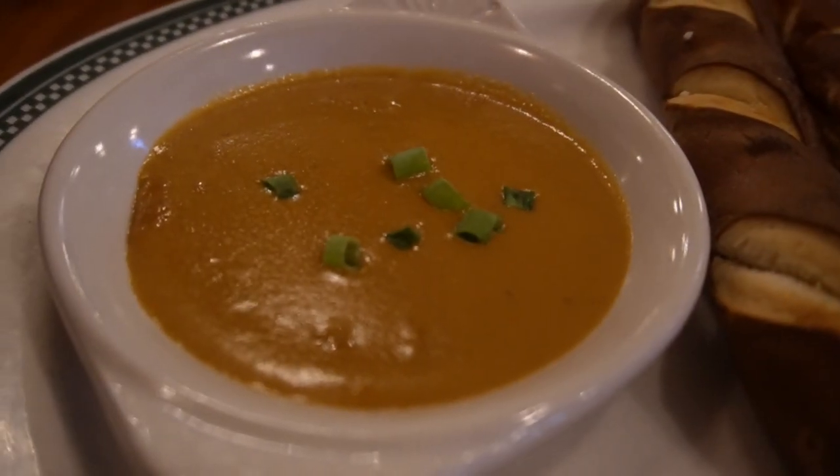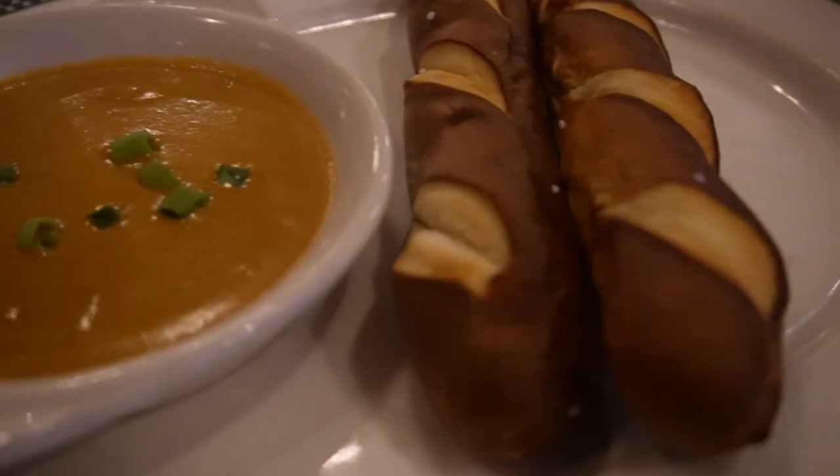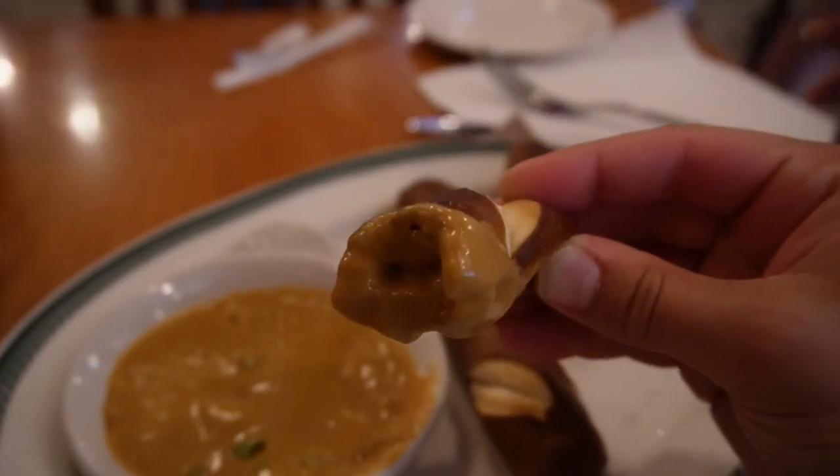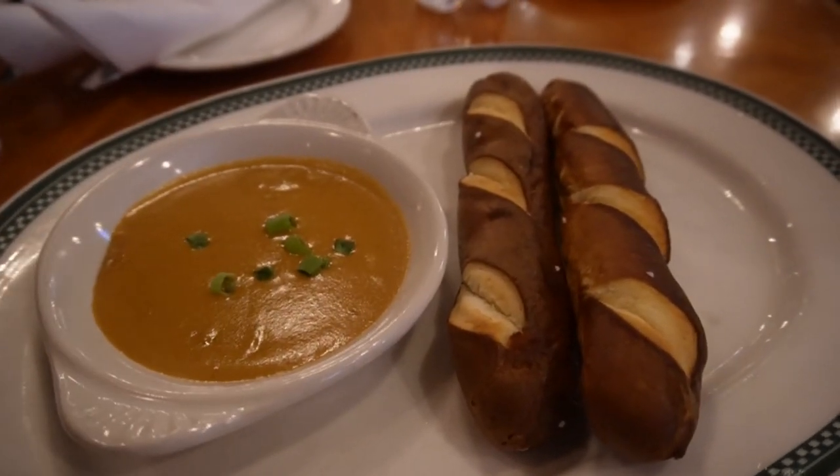What about your pretzel appetizer? That's really good too — sometimes you just get that as a snack. Sometimes I'll just go in and get that with a drink and sit at the bar for a bit to cool off. I've never really been a soft pretzel person, so I had maybe one bite of it. But the beer cheese is pretty good. If you try it without anything, it doesn't do it justice as well as pairing it with the pretzel itself — it's just not something that I enjoy. So he finished that for us.